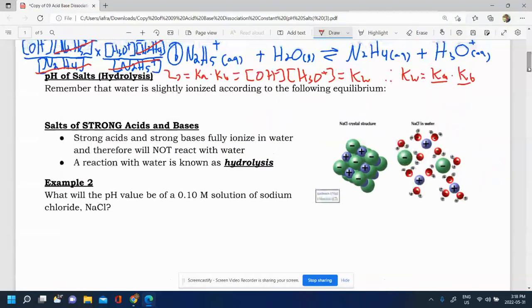In this video, we're going to take a look at how to find the pH of salts. We're going to start off with the pH of salts that we're kind of used to seeing from grade 11. And those salts generally have a pH of 7, and we'll take a look at why that is.